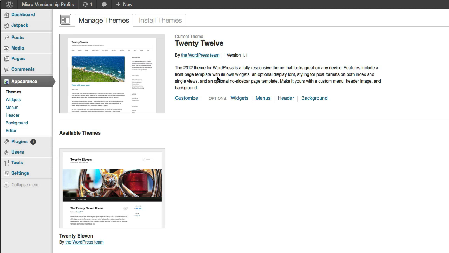But we're going to use this theme to put our sales page, and this is actually a free way on how you can simply add your sales page to sell your micro membership plans and stuff like that.